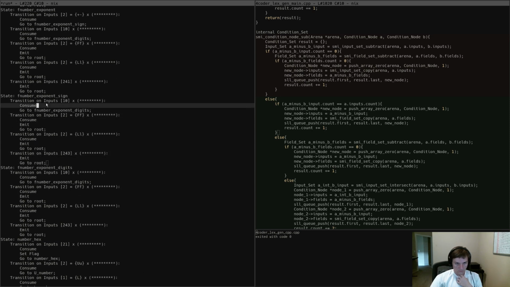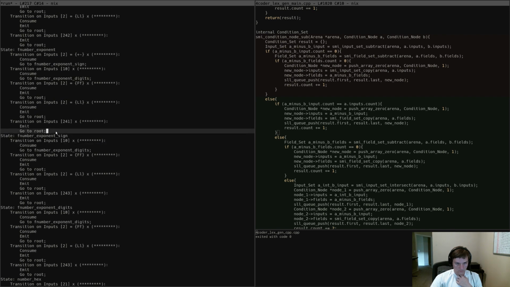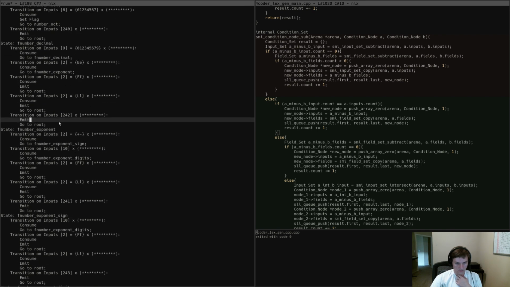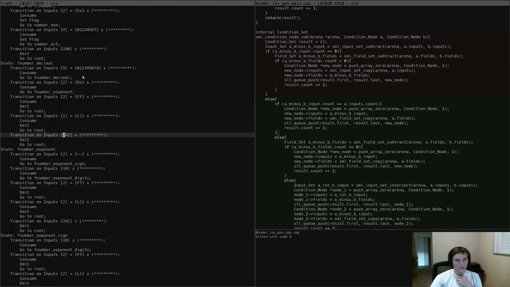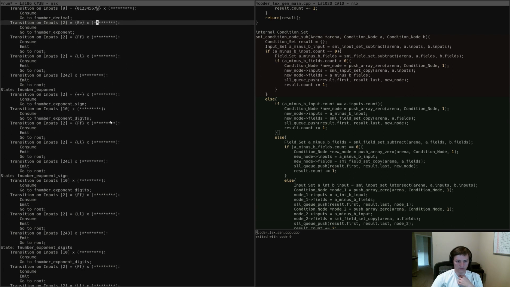F number exponent. Yeah, that's about right. 5, 6, 7, 9. 0, 1, 2, 3, 4, 5, 6, 7, 9 is a bit of a weird set of numbers, don't you think?